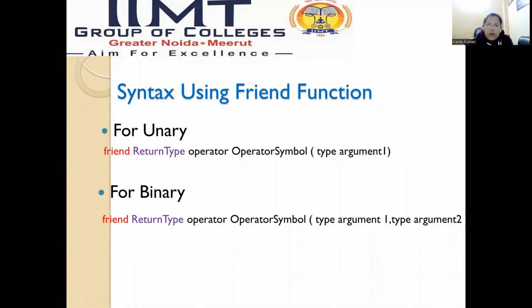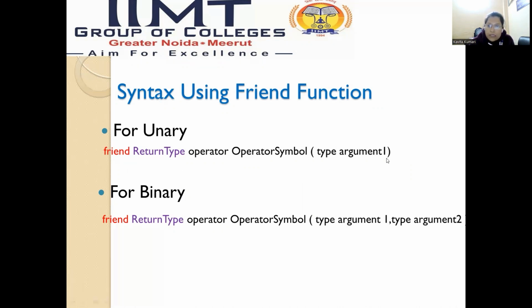I already told you that an operator function can be written as a simple class function and also as a friend function. When I define it as a friend function, I provide the keyword friend here, and the rest of the syntax is the same, but there is a difference when I provide a friend function to overload an operator.